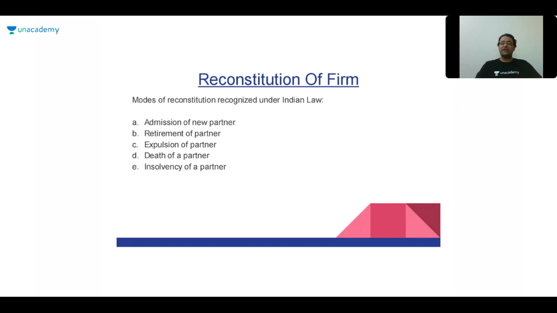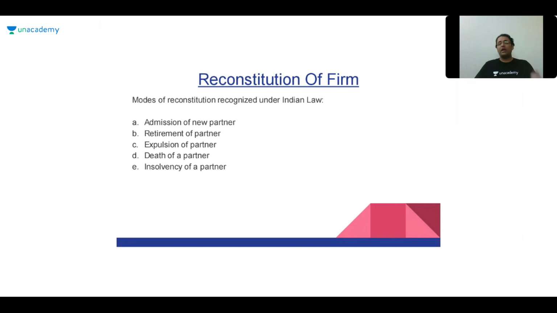And how much has D gained? D has gained 25%. So that is his new profit sharing ratio. So please remember, when a new partner is admitted, again, the terms and conditions between the partners have to change. The new partner might be required to contribute to the capital and goodwill of the firm. And once he contributes, then his profit sharing ratio is determined.